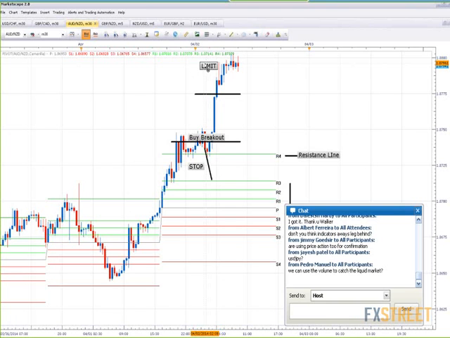So there's pros and cons for each, and make sure that you're aware of them. If you wait for confirmation, you may get in a little further away from the market, and you would have to extend your risk-reward ratios. Whereas if you take a straight entry order above price, you'll be the first one in the market, but first one in, generally the first one out. In the event of a false breakout, you're going to be the first one stopped out of your position.